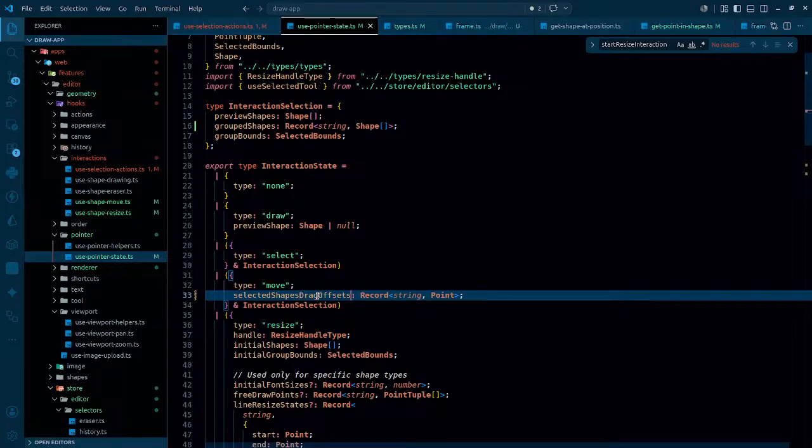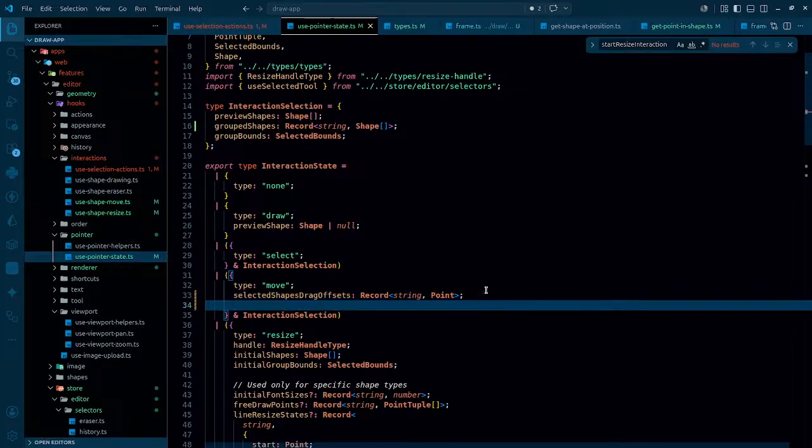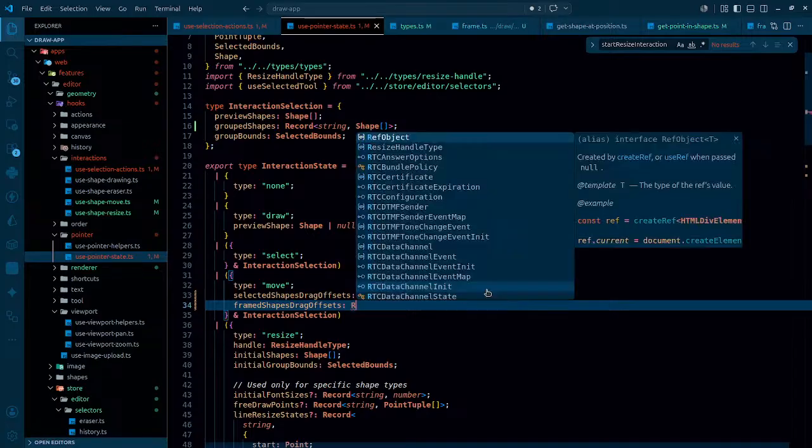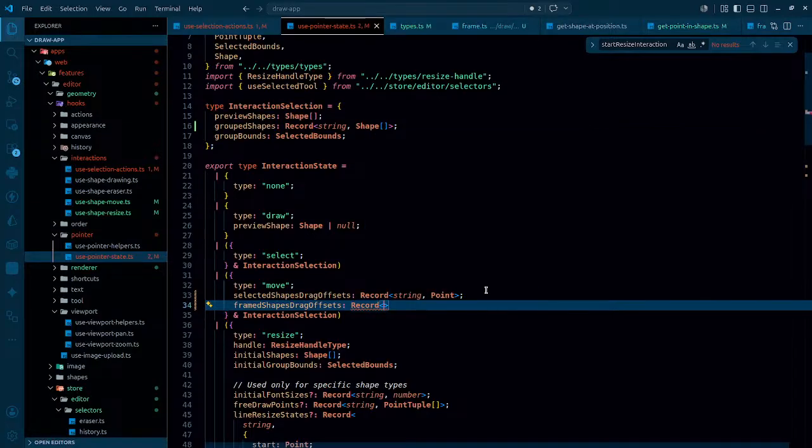This is the first thing. The same way we need one more, framed shapes drag offsets, because framed shapes are not selected. We are not selecting the framed shapes, and hence we need to maintain their offsets separately.